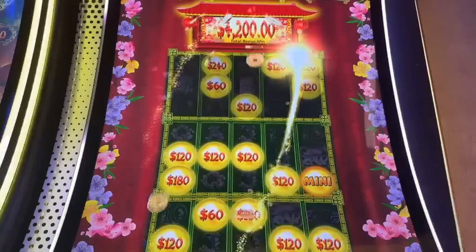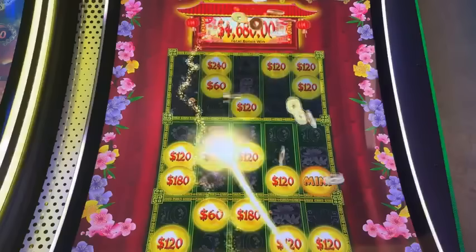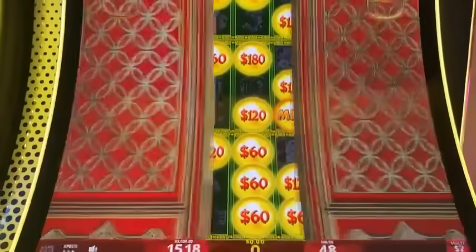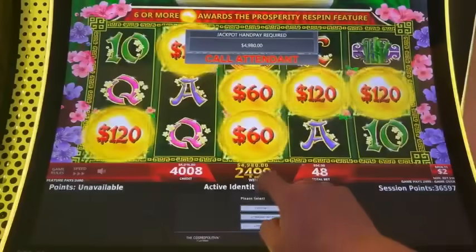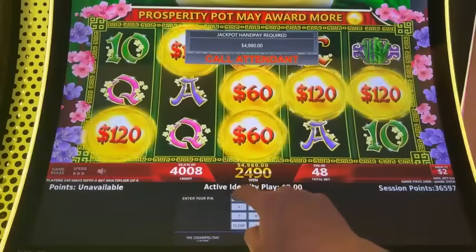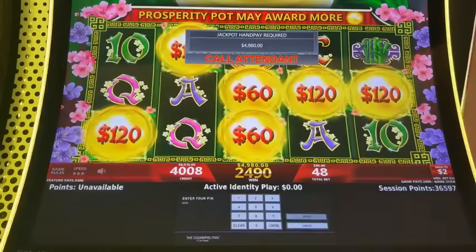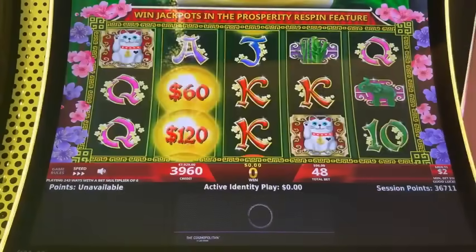Holy shnikes, man. Yeah, it's back in action here. Almost $5,000. $4,980. Wow. $4,980. Boom, boom, boom, baby. Yeah. Massive win. Wow. Do the hard way. I almost screamed, I was so excited.